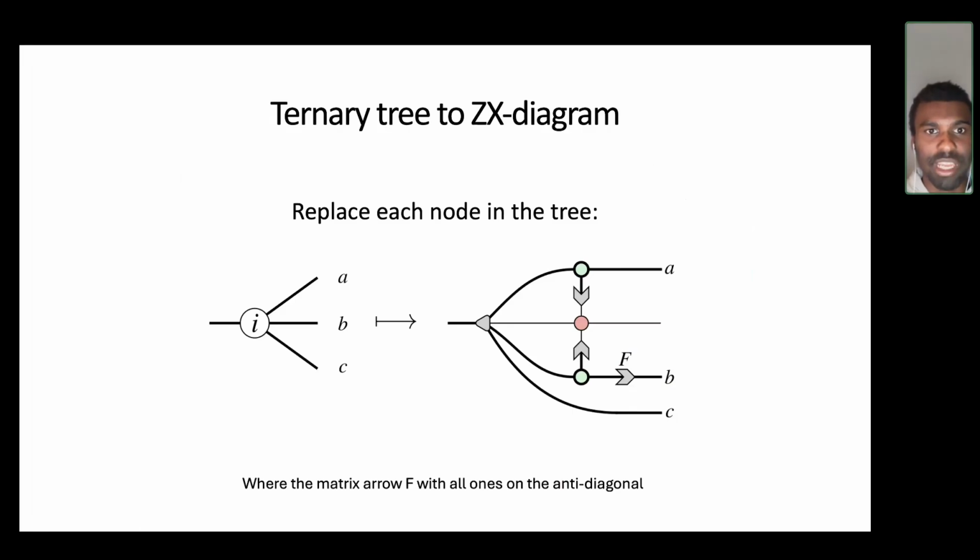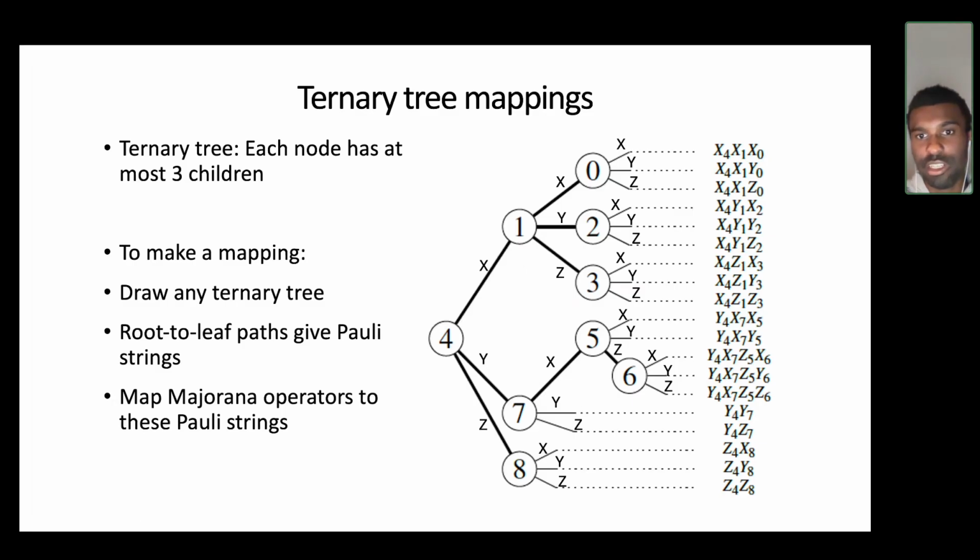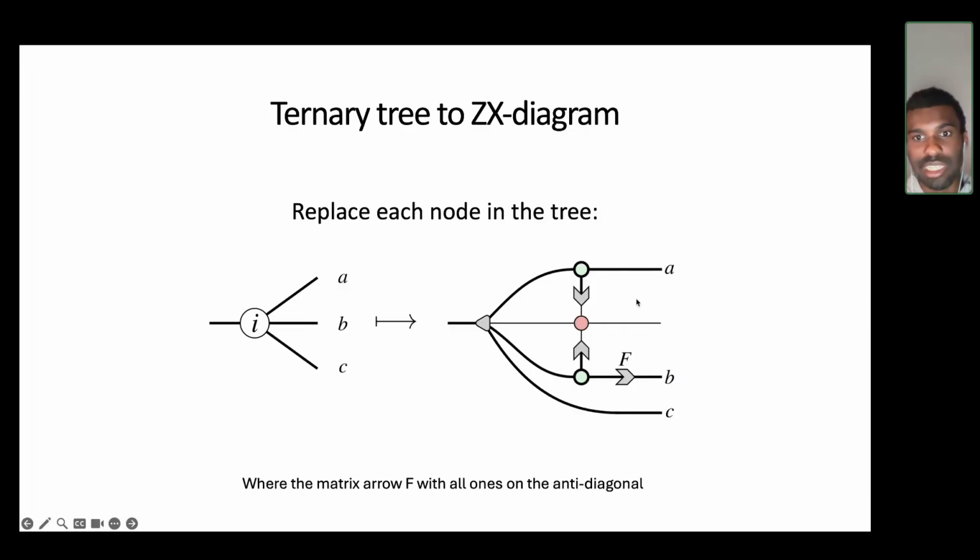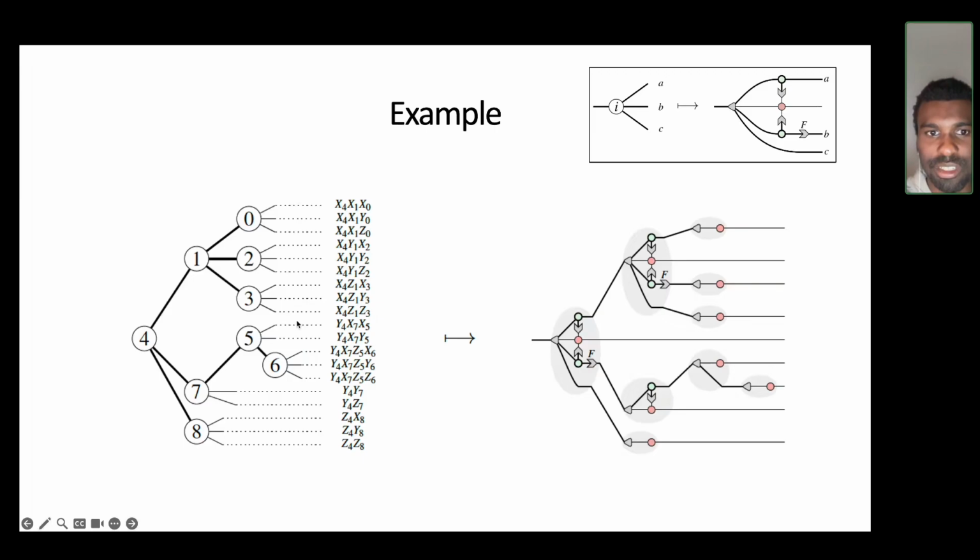Okay, the main result of the paper that Razin, Leah and I have written is that we can translate ternary trees to ZX diagrams. In other words, every encoder that comes out of a ternary tree is a linear encoding with a ZX diagram. We can extract the matrix from it, like so. I'll do an example. Here we go, here's one I made earlier.